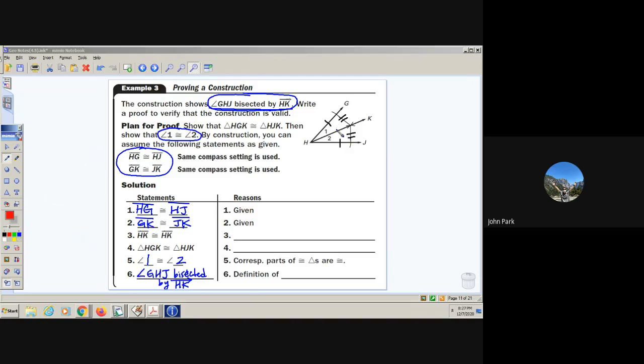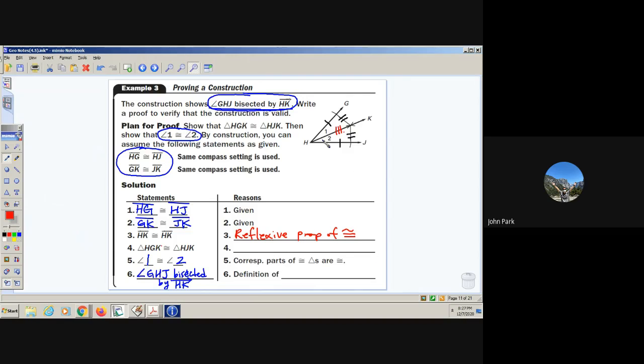Well, that's congruent to itself, right? So I could put three slashes there. So that's the reflexive. That's the same thing, right? HK is exactly the same thing. That's like a mirror reflection. So that's the reflexive property of congruence, right? It's a congruent segment, but you could just write property of congruence.